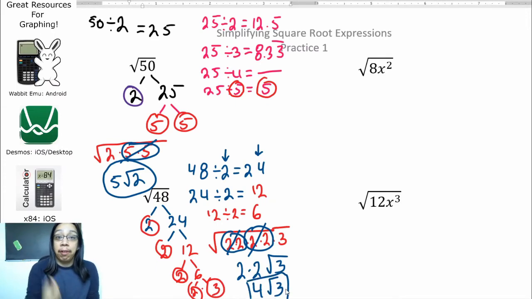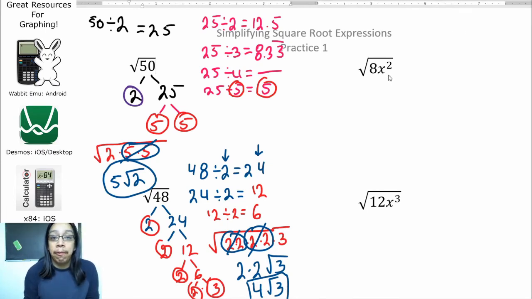So again, this is a very useful strategy in the off chance that you're absolutely not sure about how to start the problem or where to even start with the division. Divide by 2. If that gets you a whole number, great. Write that down. If it doesn't, divide by 3. Keep going until you get a nice whole number. And you'll know because it'll say on the calculator screen.